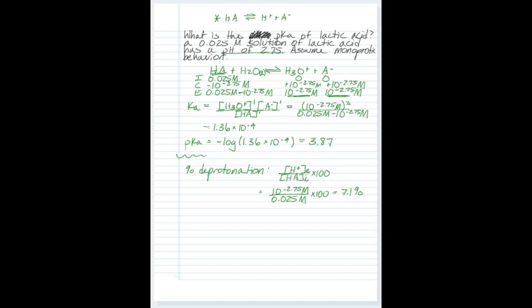Just think about this as not being so different from the other ICE table problems you've done when we were just talking about equilibria in general. It still follows the same rules as other equilibria. You can still use an ICE table. You just might need to fill out different portions of that ICE table than you're used to.